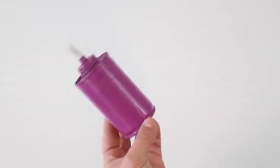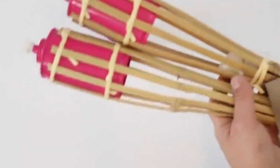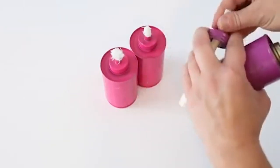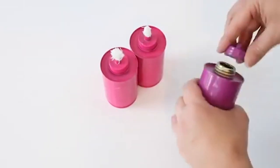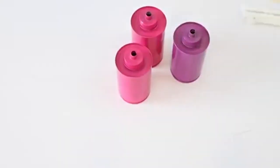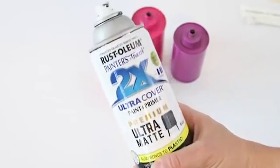I'm gonna make a little fire bowl with these tiki torch canisters. I just removed the canisters from the tiki torches, and now I'm just gonna remove the wicks from the canisters and set those aside to use them later. Next, I'm gonna paint all three canisters with some black spray paint.